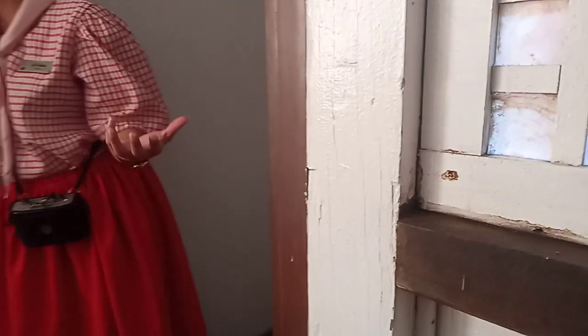Okay? For the last room, for my guests, are you familiar with the word casillas? Yeah. Toilet. Yes. For our generation today, to make it more polite, we call this one comfort room, in short CR. Okay? This one is located at the back part of our house, separated from our house before. Not like our generation today that our toilet is located inside of our house, sometimes in our bedroom po. And also this one was built near the river because back then we didn't have a drainage. That's why our waste went directly to the river. Very organic during that time, overflowing water. That's why the life of our Filipinos was long back then.